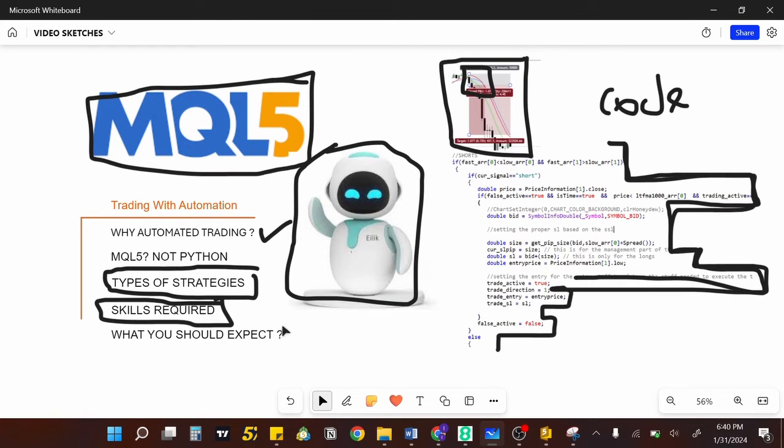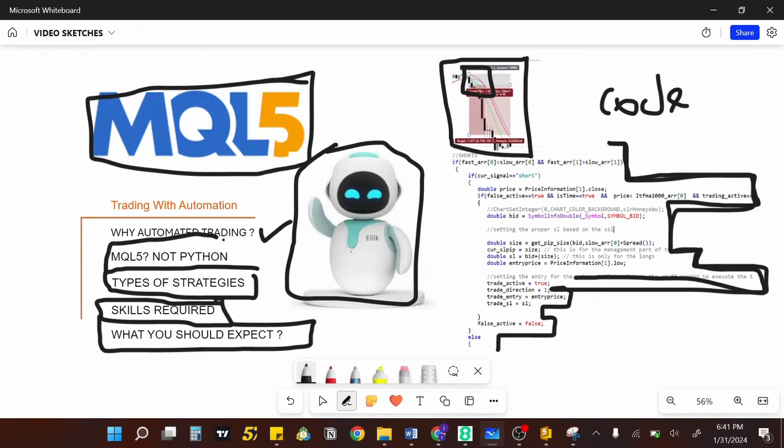Now, what should you expect as a beginner? Should you expect creating the best trading robots in the world? No. As a beginner, you first of all need to learn coding, okay? And then once you've learned coding, you now need to develop a strategy. Or if you had a strategy, it's even going to be better, okay? You have a strategy already, you just have to learn coding, then you code your strategy, test it and see if it works on live environment, and then boom, you're good to go, right?